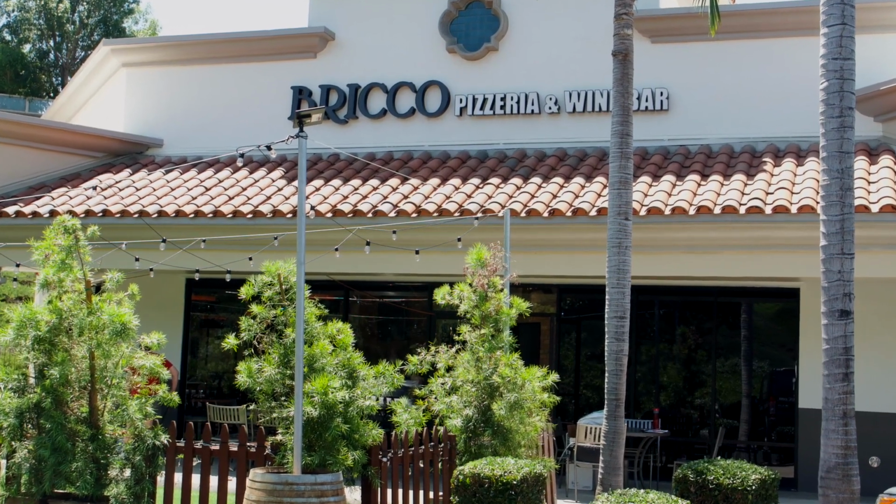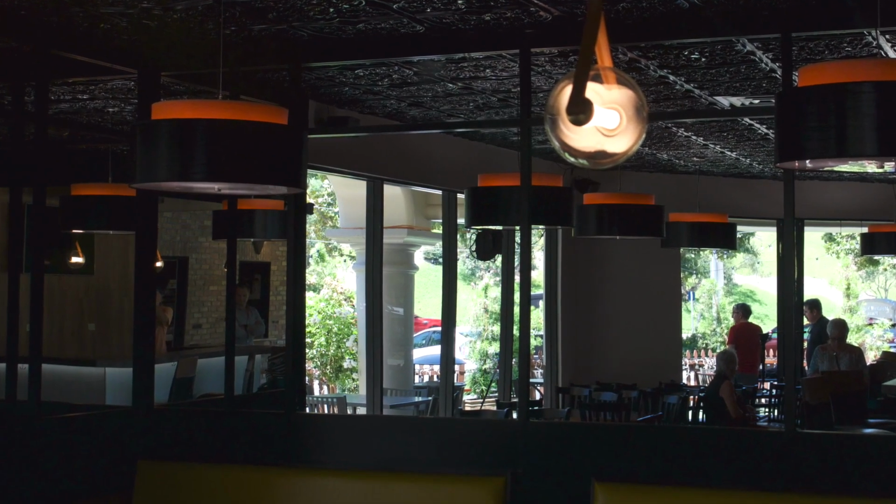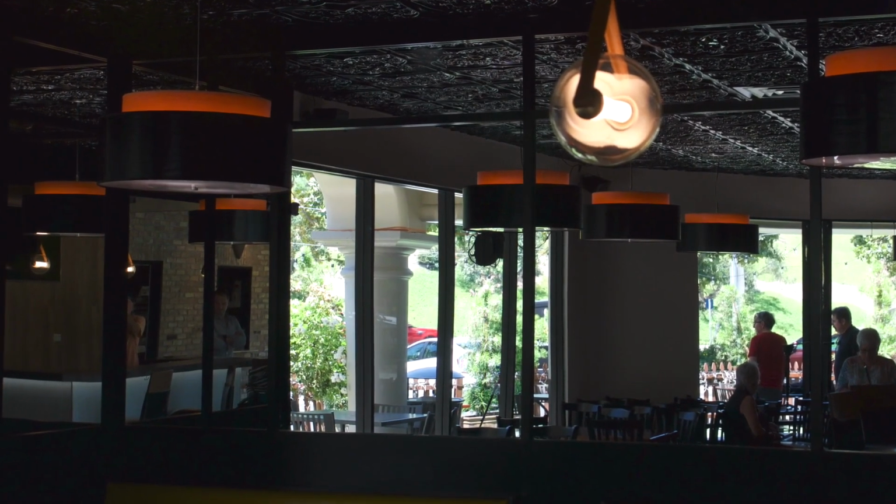Bricco Cucina and Wine Bar is your neighborhood destination that has ties to recipes that stem from Boston, New York, Chicago, and of course, Italy. New owners, Jordan and Craig Mulligan, who've been in the restaurant business since 1998, have taken on the mission of making Bricco new and better, and they have remodeled the dining room and wine bar with a modern design combined with old school harmony. And now here to tell us more about Bricco is Jordan Mulligan.